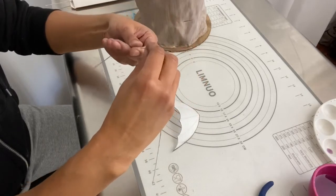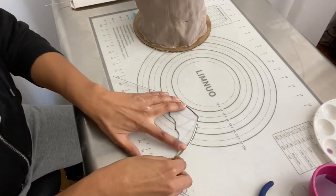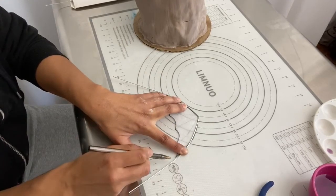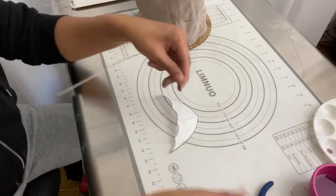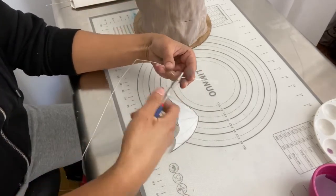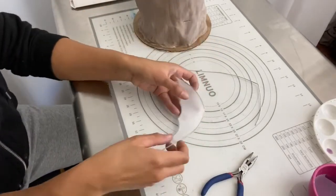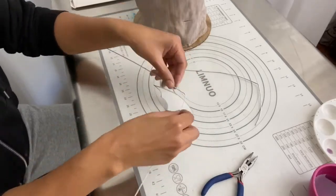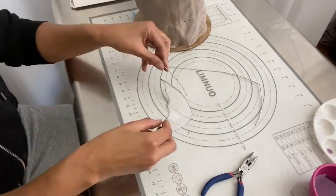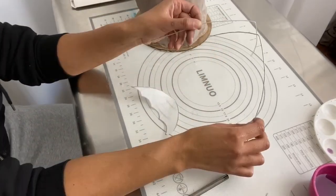That's gonna be about your wing. Let's mark where I wanna trim this. So about there, the end. So trim that off. And the other one, you can either just bend it off of here or you can flip this. So we have our two structures for our wings.